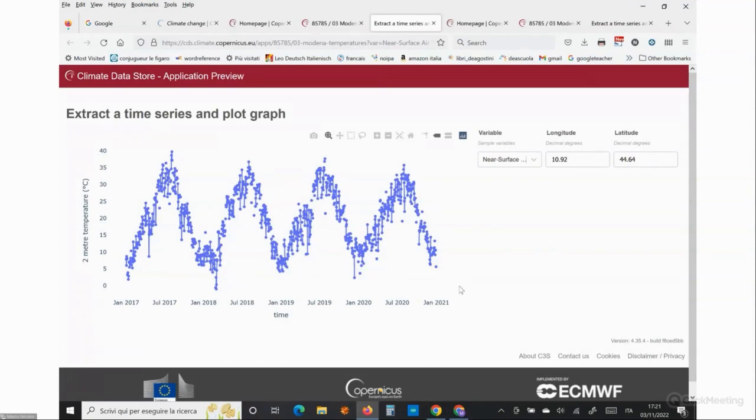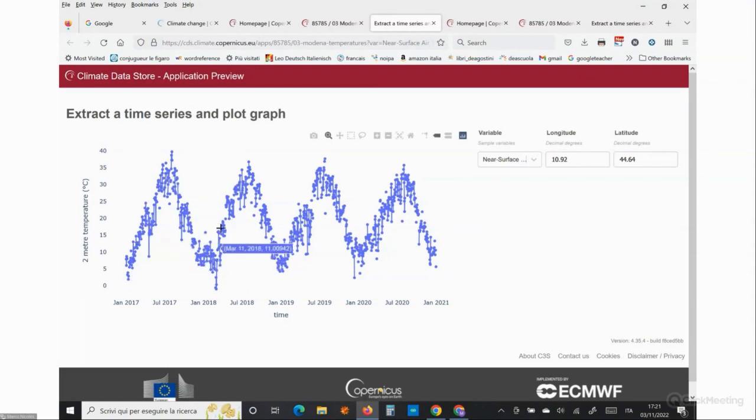But normally it could take 30 seconds or also a couple of minutes to get the data plotted here. And that's because you are studying everything online. So you depend not only on your computer, not only on the computer that is providing you with the service, but you depend also on the internet connection, and that's it.